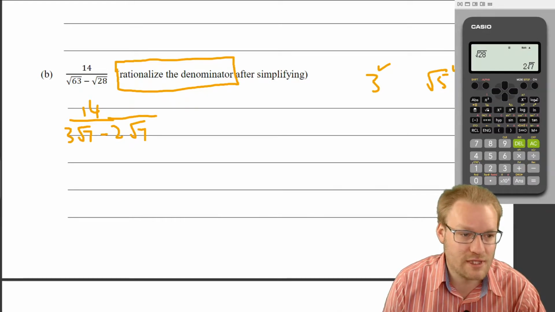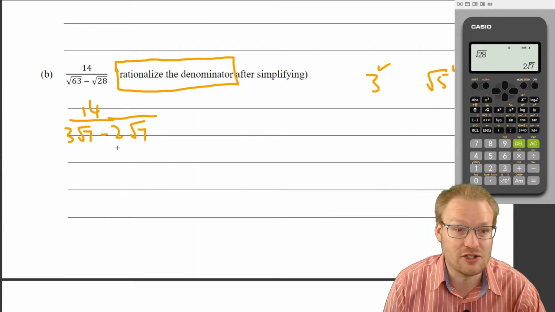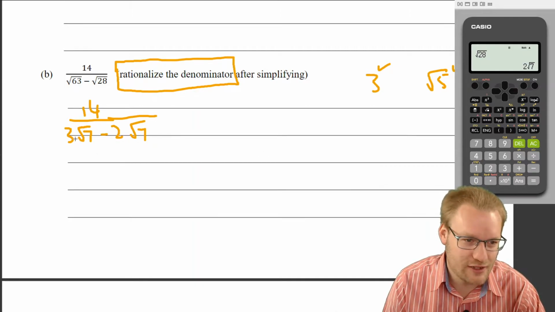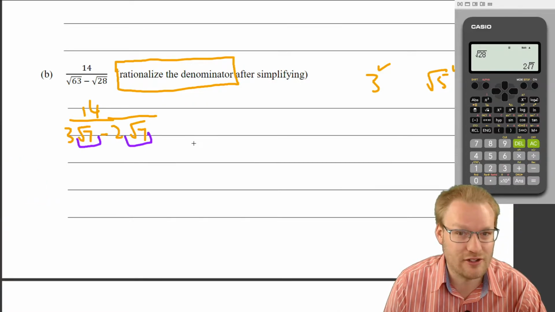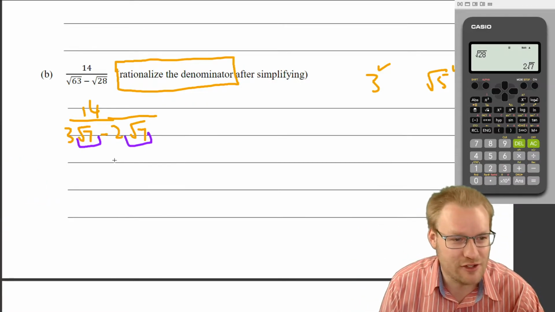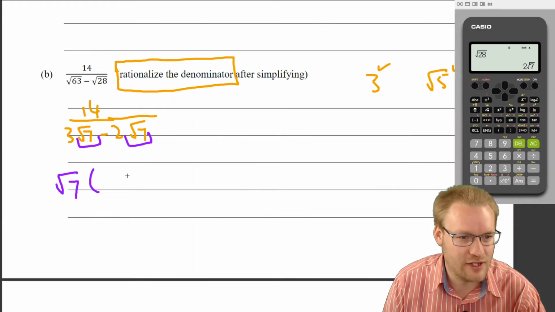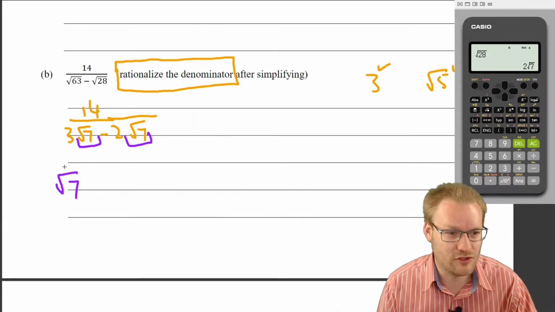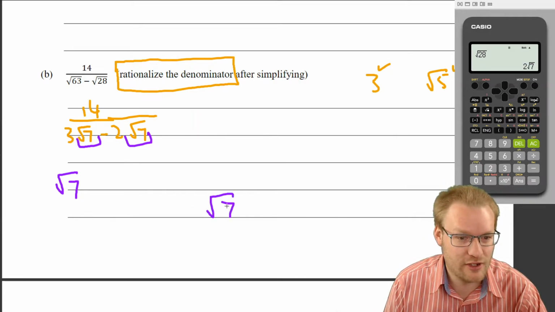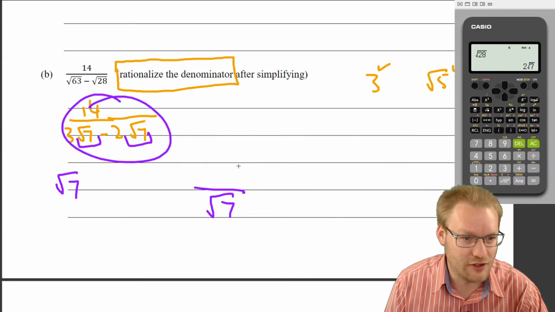Okay, what jumps out at you that looks like you could do on the denominator? Well, I see common things here, so I start thinking factorize. Not always going to be the case, but definitely useful. Oh, it looks like you could take out a square root 7: 3 minus 2 is 1, or you've got 3 of these minus 2 of them, you've got 1 of them, you've just got square root 7. Okay, so you've got square root 7 on the denominator. That was exciting. But you needed to show how you got there.